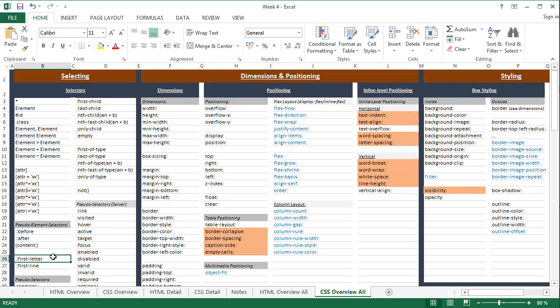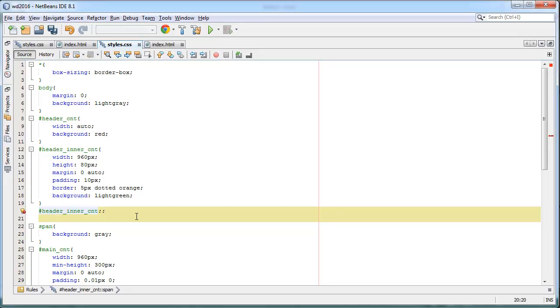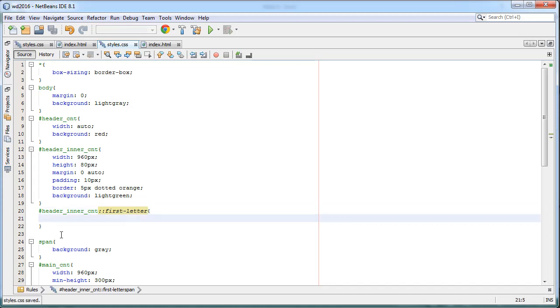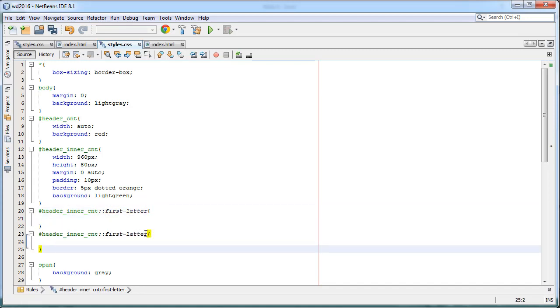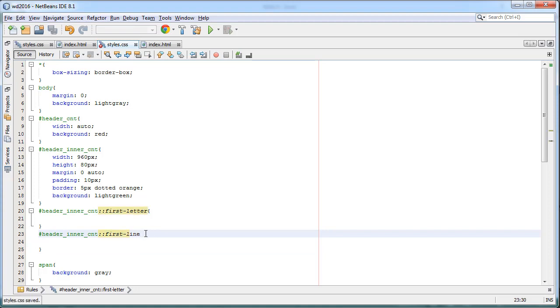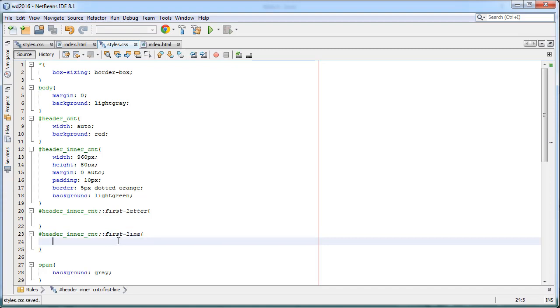The point here is that we can actually have 2 options here to select some text by using these pseudo selectors. So let me go for first letter here, and also let me do the same thing for first line. First letter and the other one for first line. And now we can specify here what we want the first line or the first letter to have.